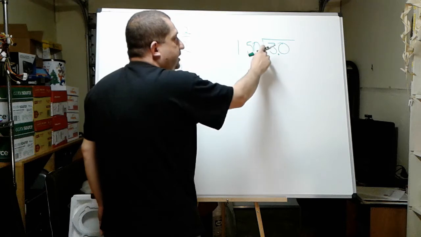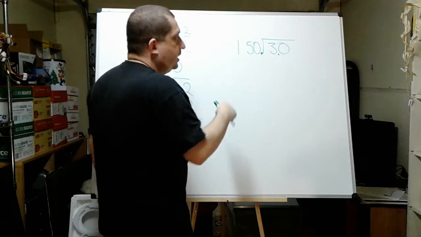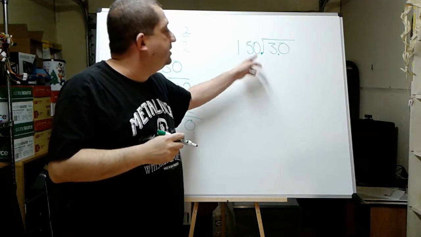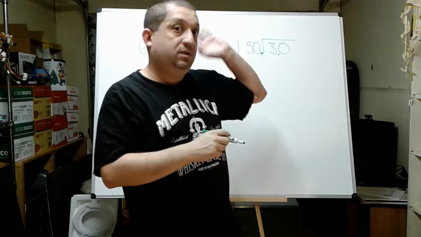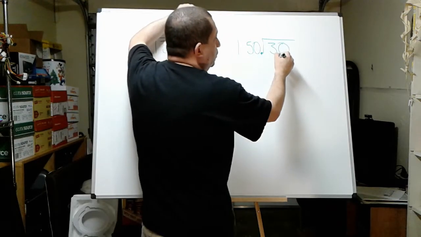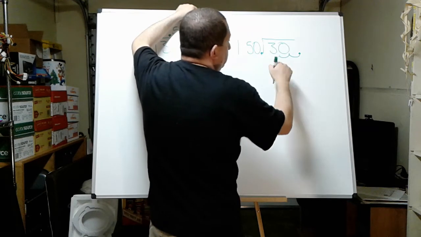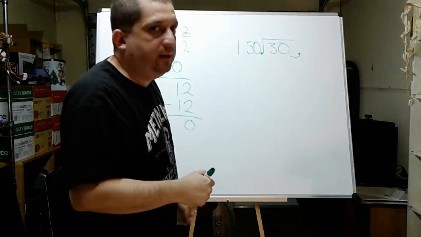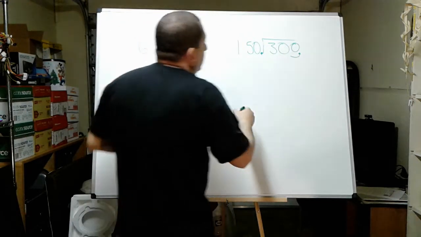How many spaces did I move this decimal period towards the right? 2 times. So as a consequence of moving this decimal period 2 spaces to the right, I have to also move this decimal period 2 spaces to the right to balance my division. So I'm going to do this, 1 and 2. Very nice. Now my decimal period is going to be here. And wait a minute, there's an invisible space right there. What do I do with empty spaces? We write zeros. So I'm going to put a 0 right there.